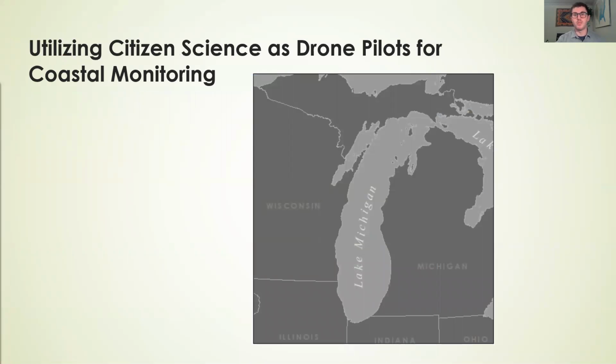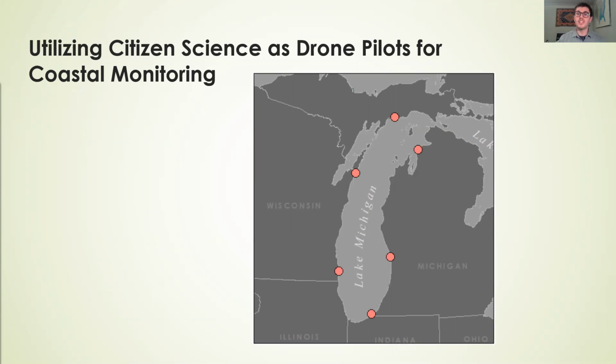While there are many examples of drones being used for coastal monitoring, they have virtually never been used in conjunction with citizen science. For example, by utilizing community members as drone pilots surveying beaches within their own areas. By having citizen scientists as the drone pilots, you are able to achieve a much broader geographic monitoring ability than you would with a traditional research team, as well as the ability to take rapid repeat imagery, which is especially important when trying to monitor the effects of sudden, unpredictable events like storms.